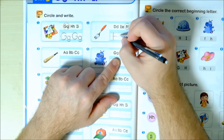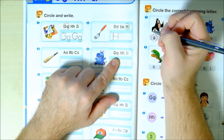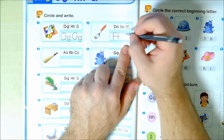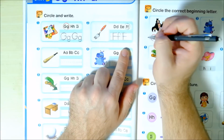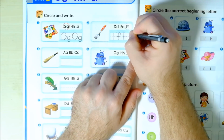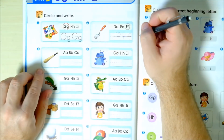1, 2, 3. And little f. 1, 2. Good job. Let's do it again. Big F, 2, 3, and little f, 1, 2. Perfect.